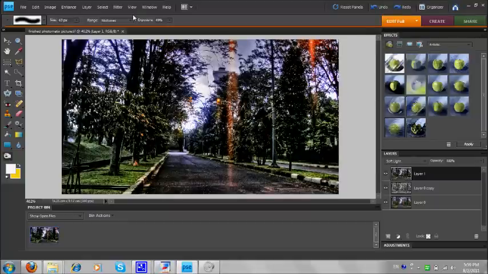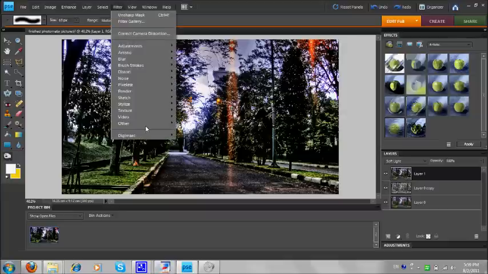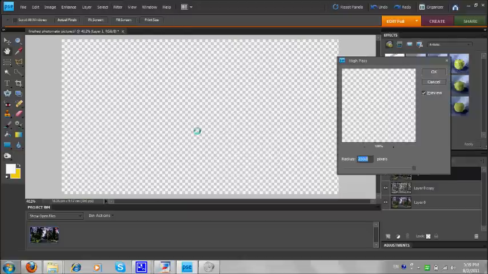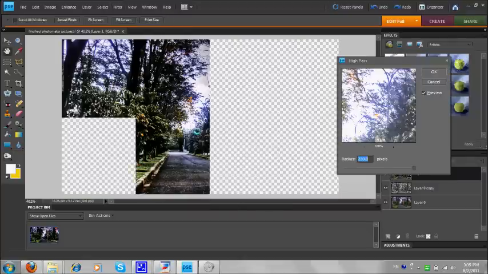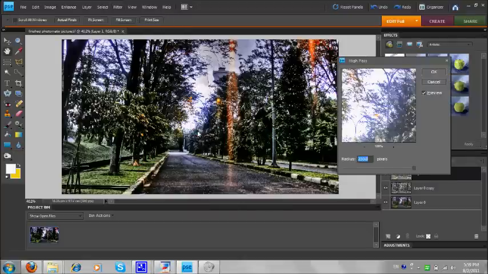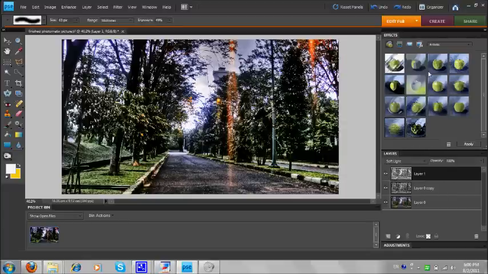It's okay. Now, for Elements 8, hit on Filter, Other, and High Pass. Now your picture's gonna look a little bit like this, a little bit cooler. But it's not cool yet. So what we do, and usually this is as high as it can go, 250 pixel, and just click OK. Very simple for this step. Sorry for my English. Now it's gonna look something like this.